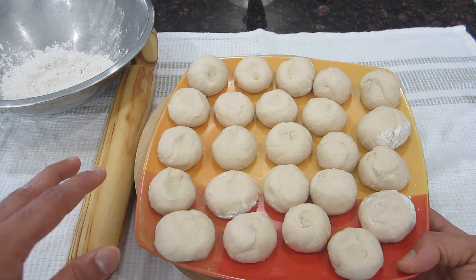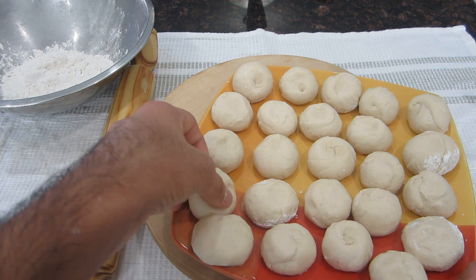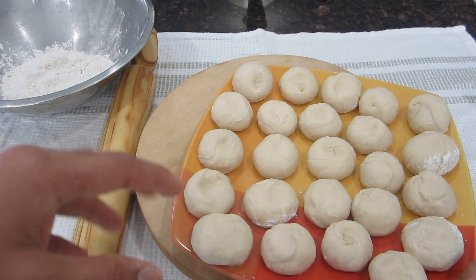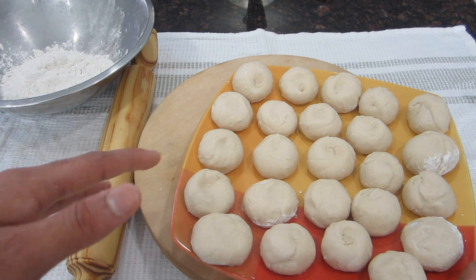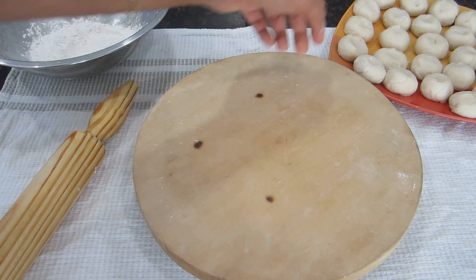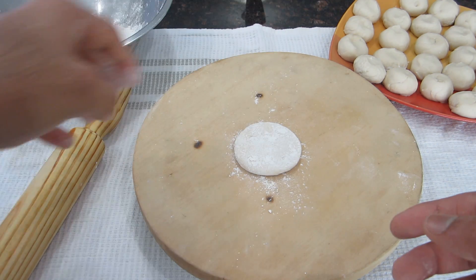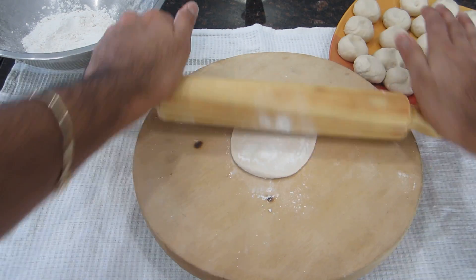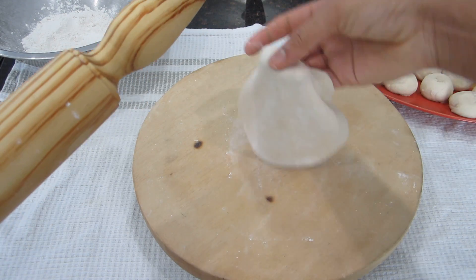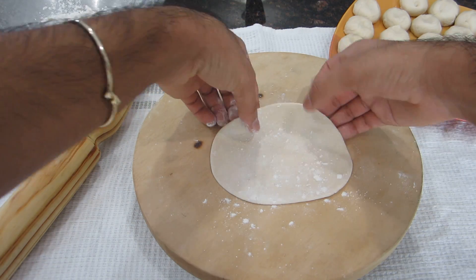At this point you do not want to heat up your ghee yet — you want to roll all of these balls of dough out first, and then we can start frying. Each Puri takes less than 30 seconds to fry, so it really helps to roll them all out first. To roll each one, take a ball of dough, spread it out a little bit, dip it in dry flour, and then just roll it until it's nice and round — exactly like rolling roti. Make sure you put enough dry flour on the board so it doesn't stick.